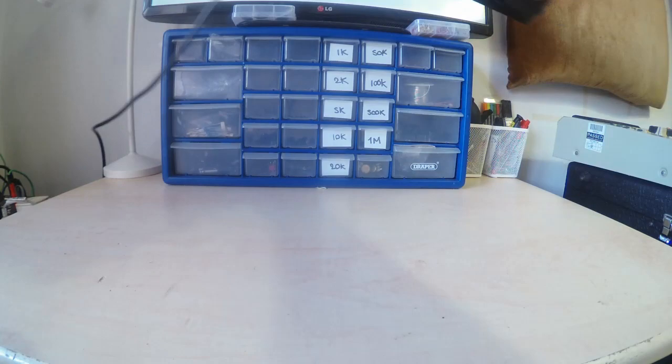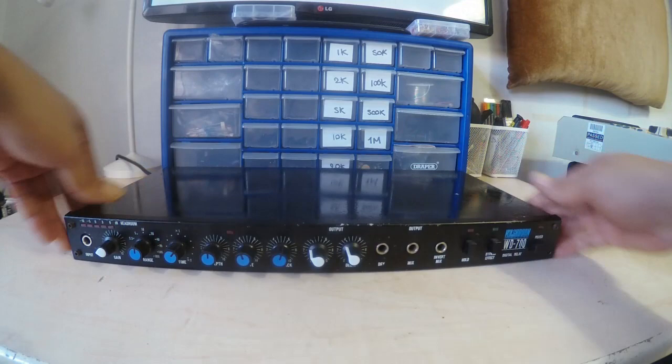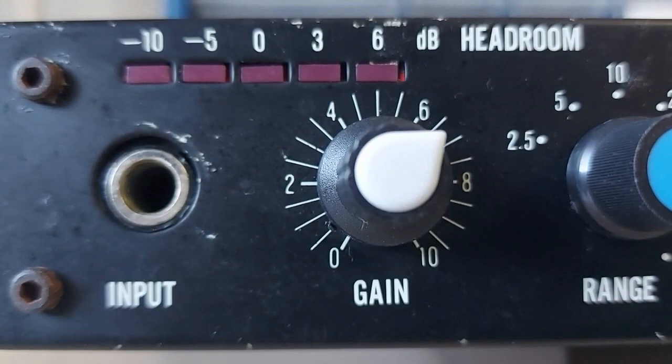Inputs and outputs for this device are on both the front and rear panels, making it practical for both studio and live use. Looking at the inputs and controls on the front panel, starting from the left. Firstly, there's the input, followed by the input gain control. Above them is a 5 LED level meter.